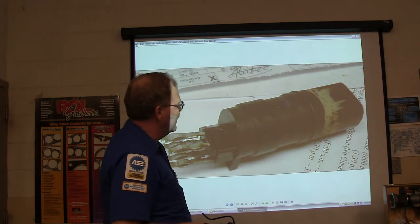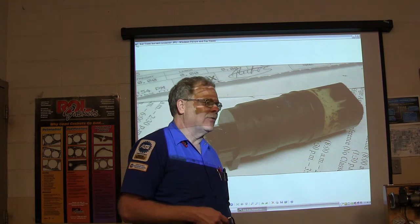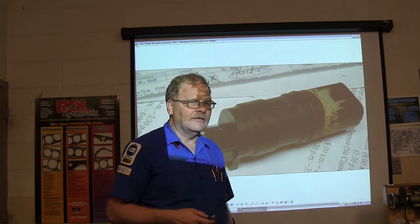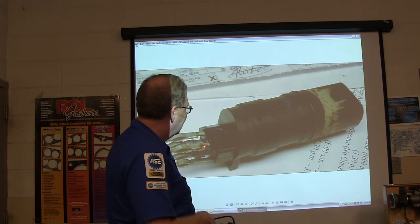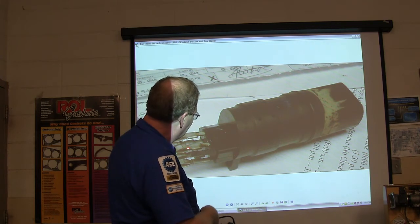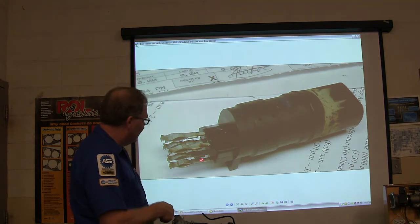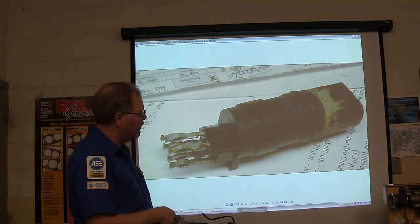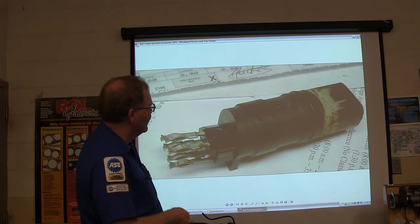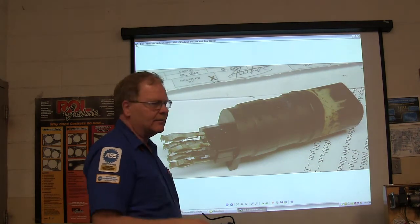This was one from the Op Police Department. They kept getting codes on an automatic transmission for problems inside the transmission. They replaced the solenoids but nothing fixed it. What they found was the connector that goes through the side of the transmission and feeds all the solenoids was burned up. In order to fix the transmission they had to buy this connector from Ford and replace it. It's a strange transmission problem.